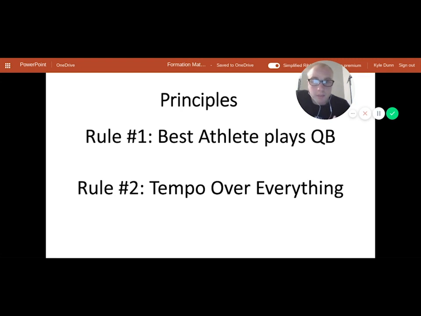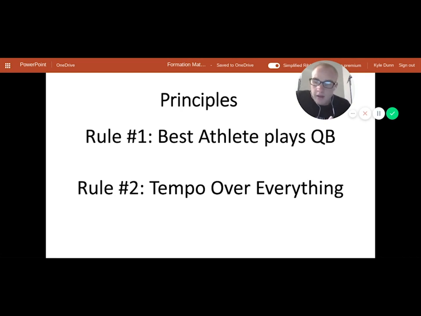But I feel two throws that are really easy that our passing game is built on are vertical and screen. Every kid knows how to throw a deep ball, just arm strength will vary, but if you can throw it 20, 30 yards, we'll be okay. A vertical route and a screen route. So our passing game is extremely limited, and that's okay. We don't want the quarterback thinking, we want the quarterback reacting. And obviously with that, tempo is everything. Everything is done at a fast pace. We are the aggressors.